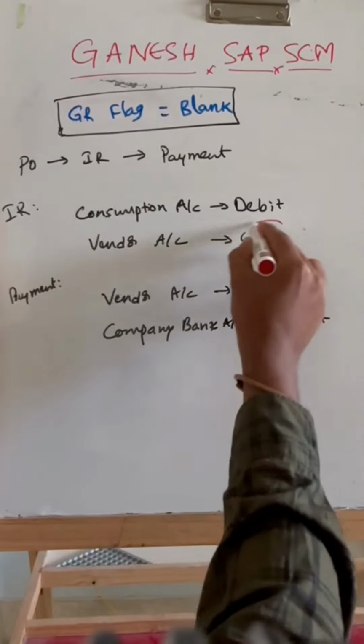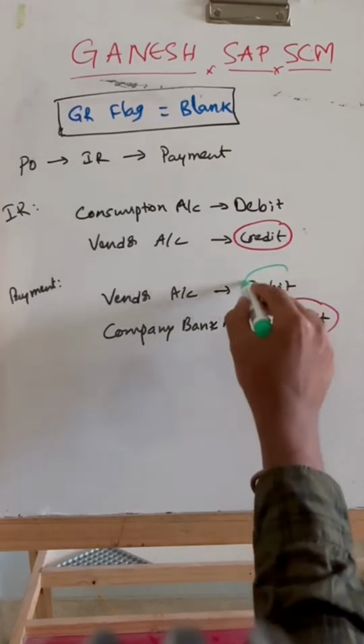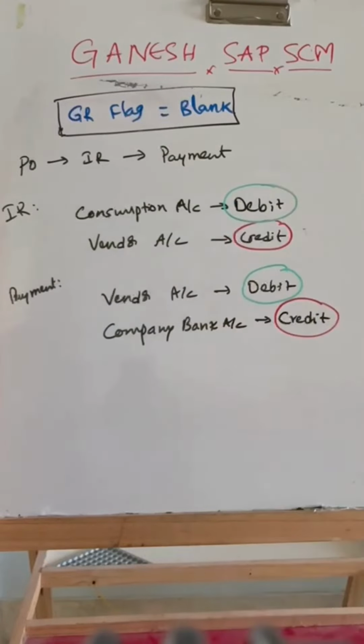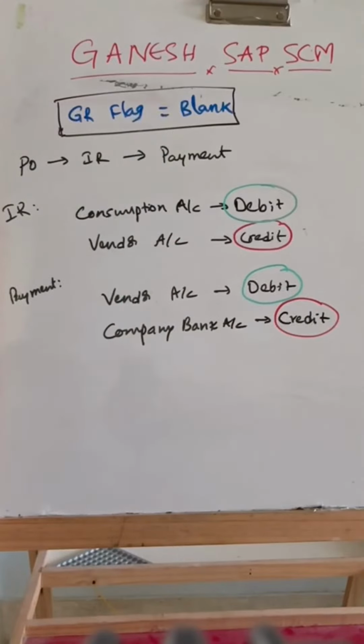So I'm just keeping the credit account into red color box and debit account into green color. So now you have understood about the accounting entries and what is the impact of GR flag, and in which kind of business scenarios business can ask you that we don't want to do the GR. There is no quantity flag for the material, whether it is no value or with value, but there is no quantity flag. In that case, they may skip the GR.